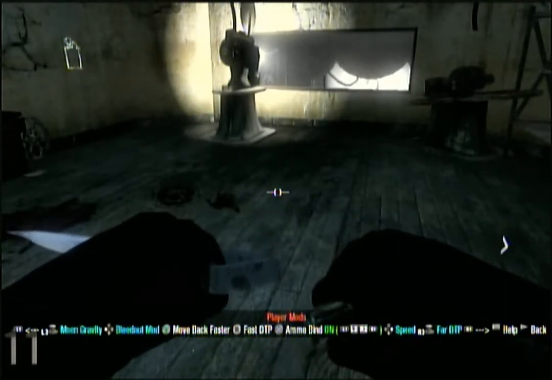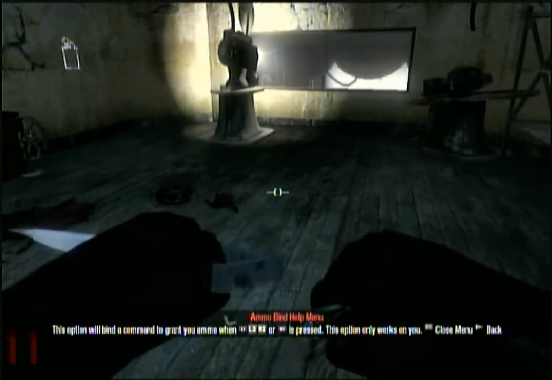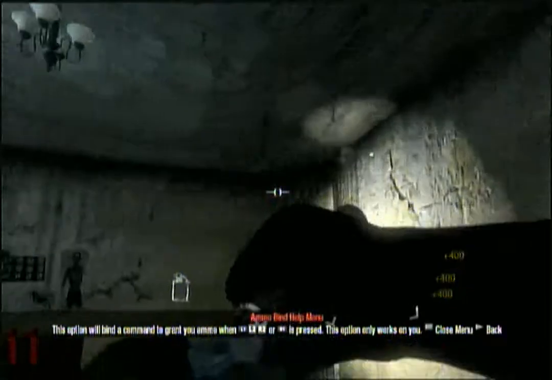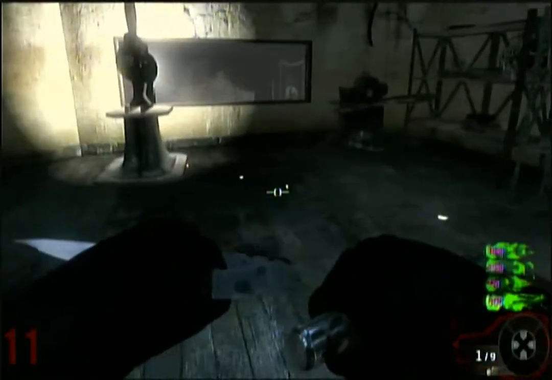Ammo bind. This option will bind a command to grant you ammo when L1, L2, R2, or R1 is pressed. This option only works on you. As you can see, I ain't running out of knives, because shooting them gives me ammo.